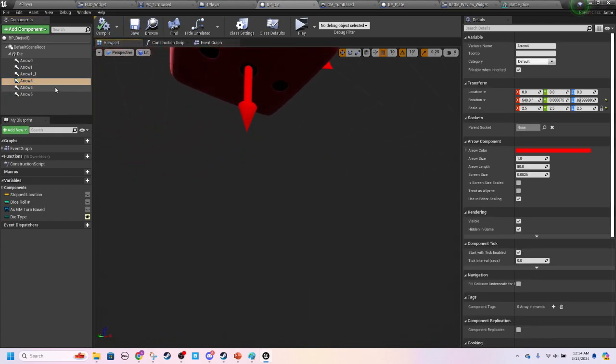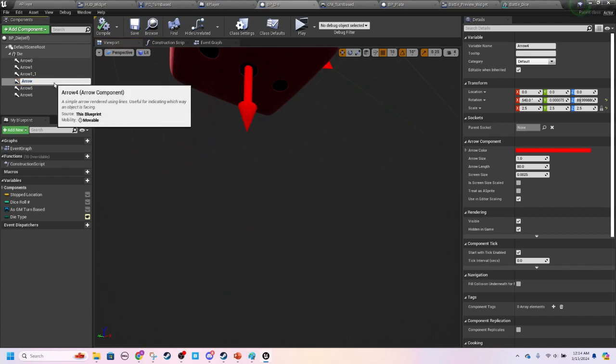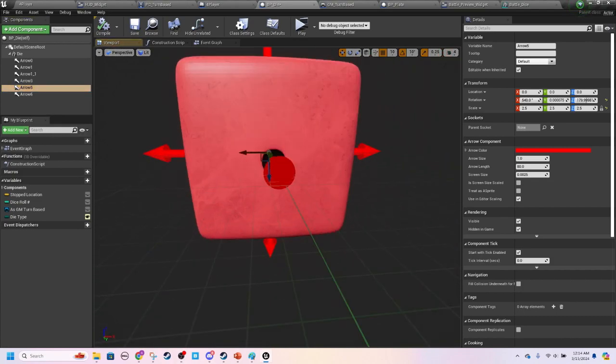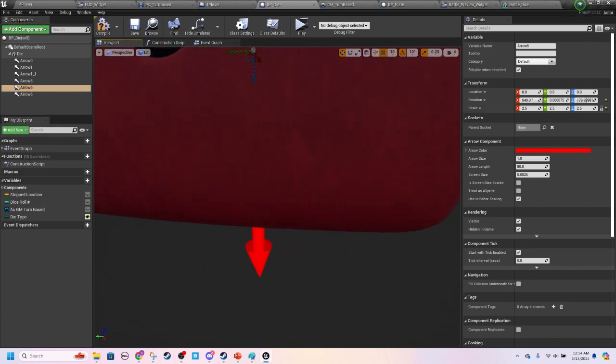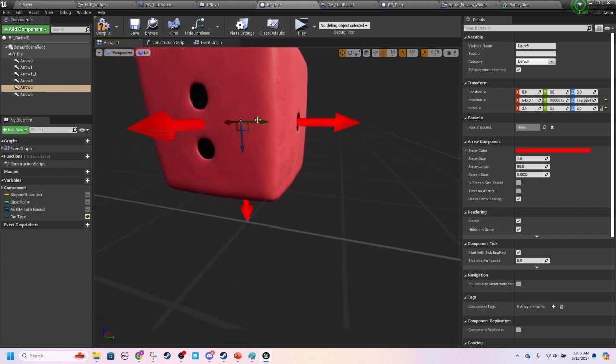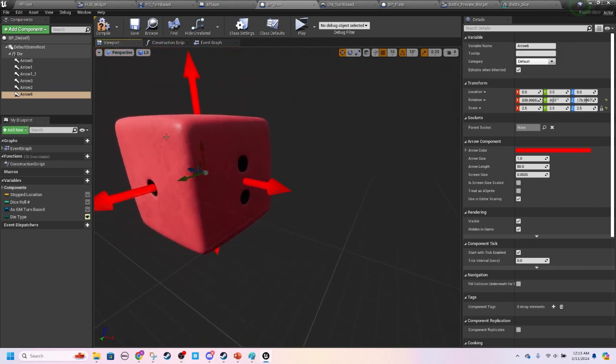This one on the bottom is our arrow 3. Which one is this? Oh, yeah, okay, here we go. This is arrow 2.